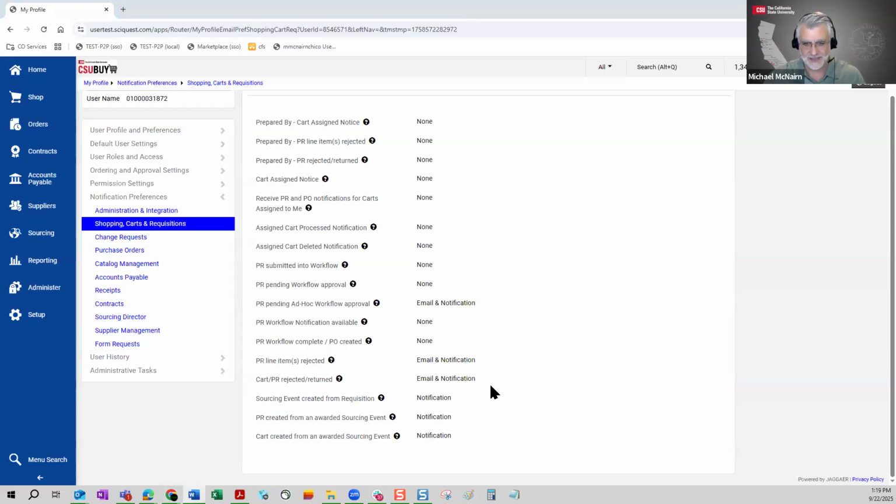I would caution that if you do change it to none, saying I'm getting way too many notifications, I'm going to cut out the email and the system notification, it's not going to let you know that you have a new document that you need to take action on. And therefore things might be backing up, waiting for you to take action, but it's not letting you know. So it is helpful to have at least one or both of these, email or a system notification.